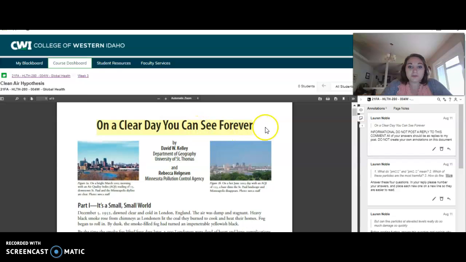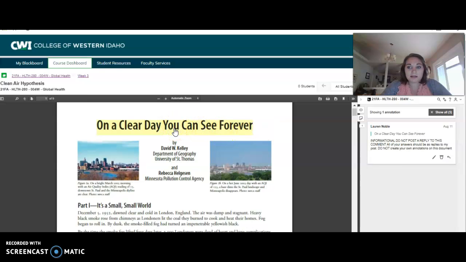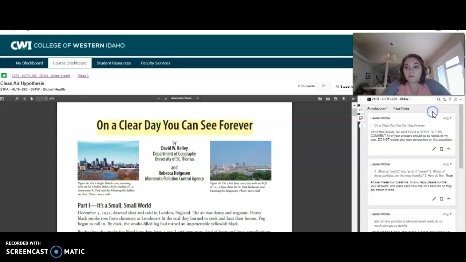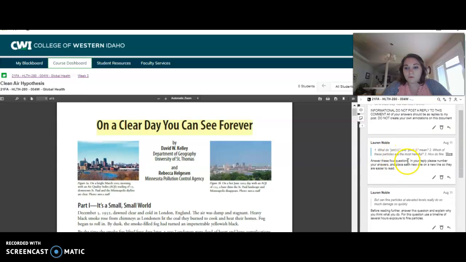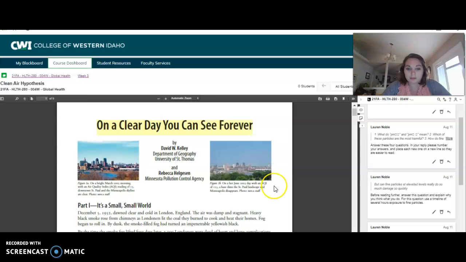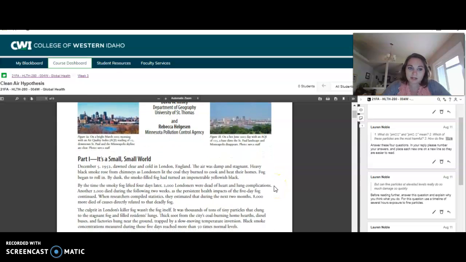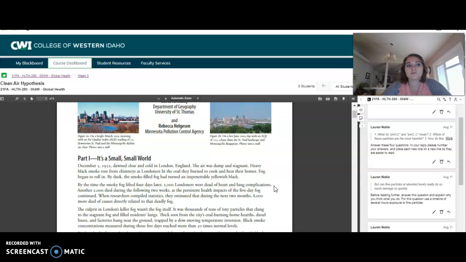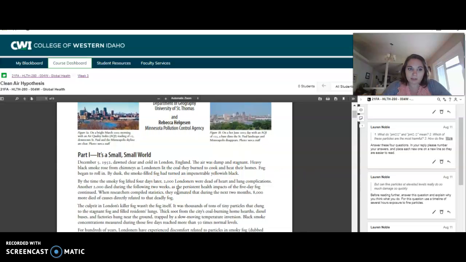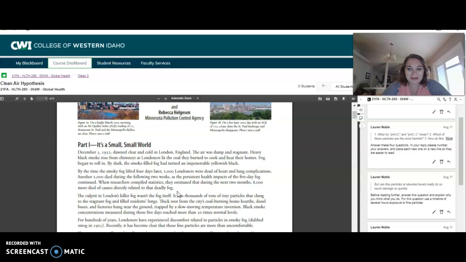Okay, so if you are reading through this, anytime that you see something that's highlighted yellow, that's where you would see the annotation. There are 5 different ones, and I want you to read through this entire document and get to each one as you're reading through it. I don't want you to just click on each one of these and answer the question. That's not what the intent is. You're not going to get what you need to out of it. So you're going to read this entire document. It's only 9 pages. You can do it.